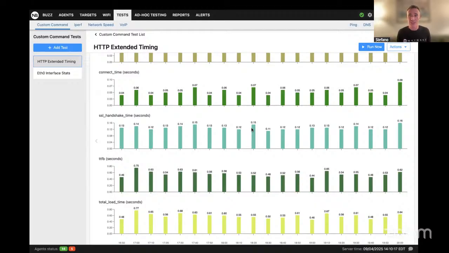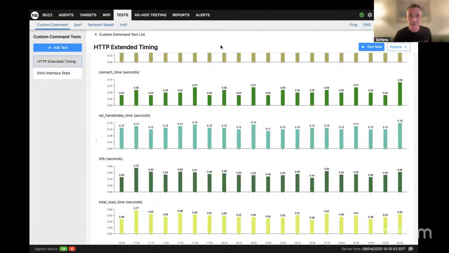Another example that always comes up is, hey, can you test databases? Well, we didn't really have too many tests on the application layer, but now with the custom command, you can do that. Do you want to run HTTP transactions? You can do that. So I think the comparison with the iPhone and the Apple Store makes sense, because you can really unlock 10x utility out of NetBeez thanks to this new feature. All right, I think I talked enough. Let me show you how you can create a custom command.